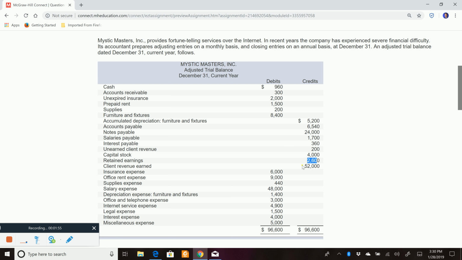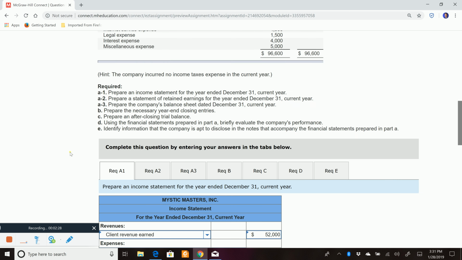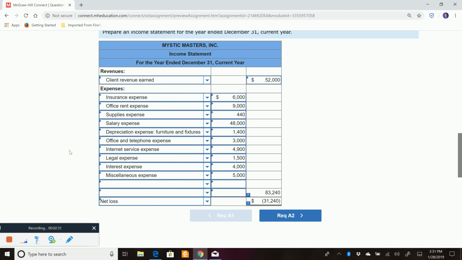And then for the year, we also have revenues and expenses. Revenues have a credit balance, and all of our expenses, which we see here, they all have debit balances. Ultimately, these revenues and expenses, we're going to close these balances out to 0, and we're going to suck it up or vacuum it up into the retained earnings account. Think of the retained earnings as the vacuum. It sucks up all the revenue, expenses, and dividends if we had them, but we don't have dividends in this particular example. And so our first requirement is to prepare an income statement.